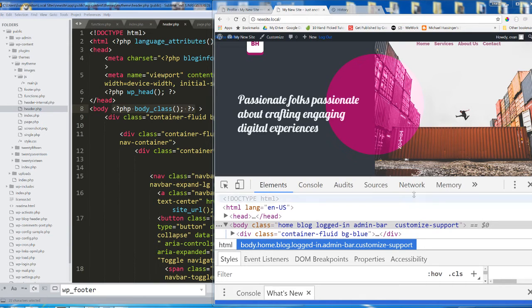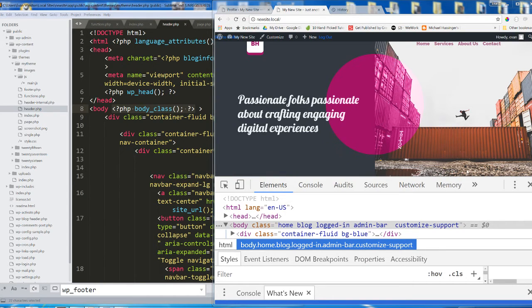So again, assume this is for a client who does not code, or who does not want to code if they can help it. Often what you're going to have to do, especially in WordPress, is create these very customizable navigation menus.